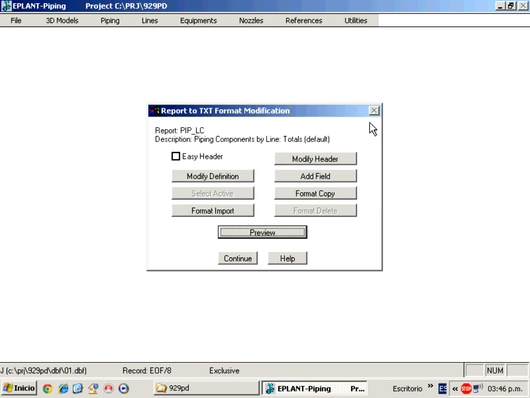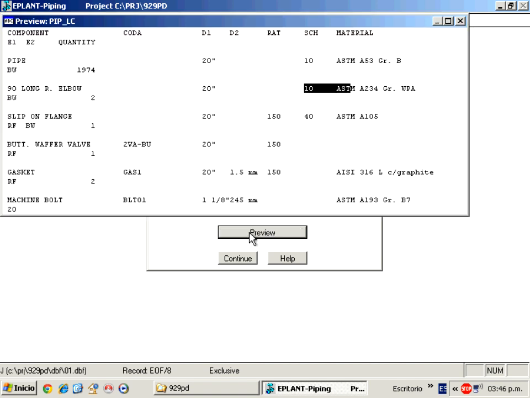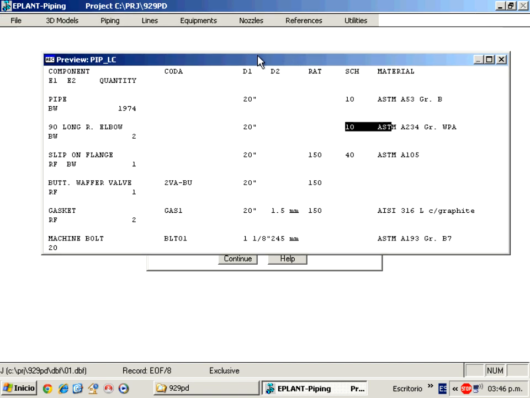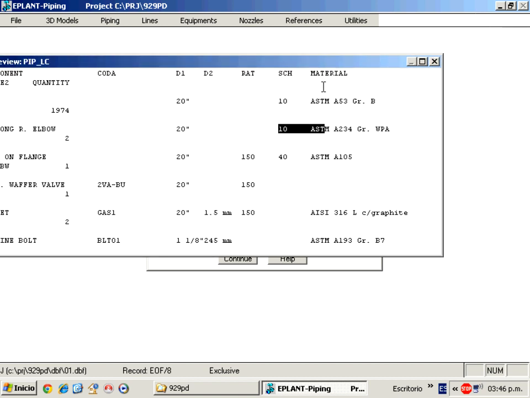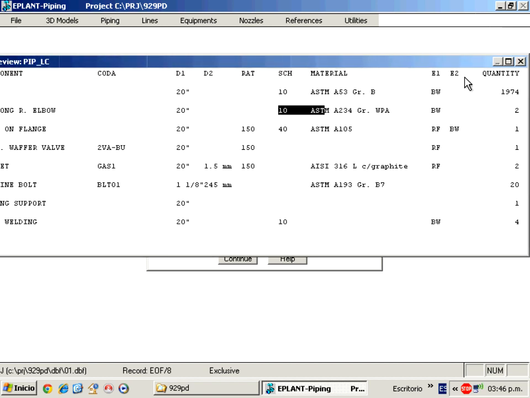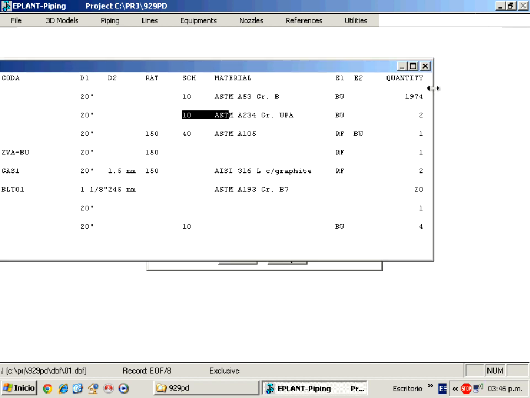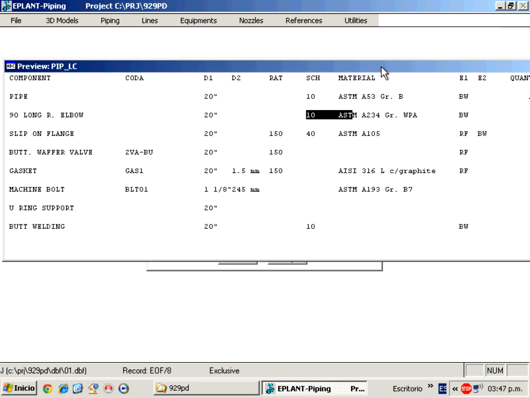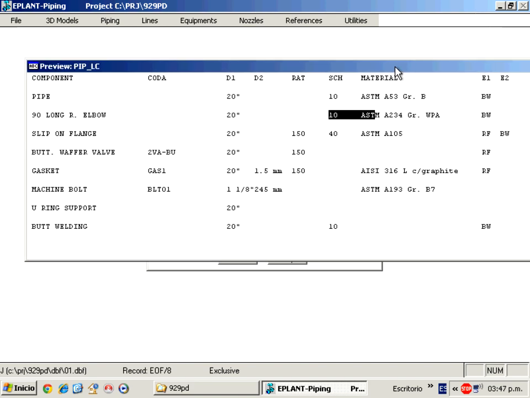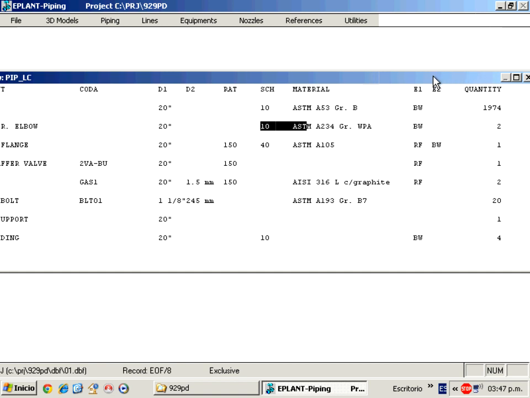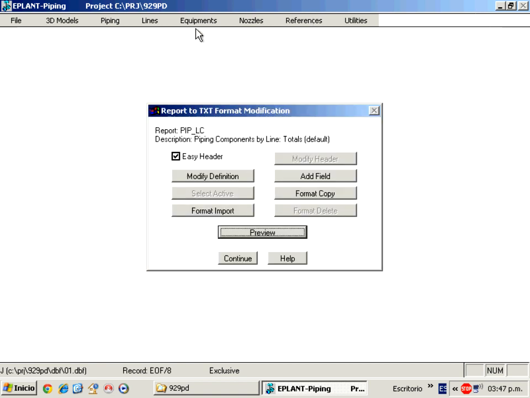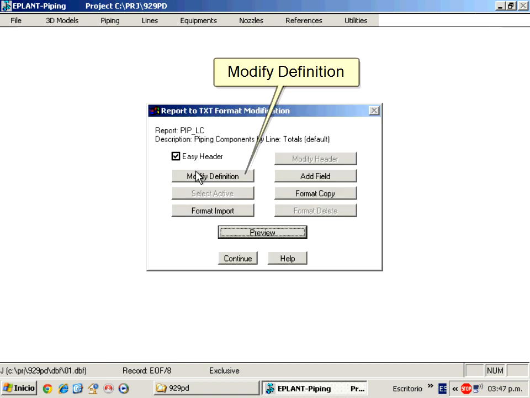We have here the option to avoid defining a header, in case we do not need one. The header definition button is therefore disabled, and we could look at how the format is changed. Above each column, either its name is placed or a text set in the report format definition. We can look now at how the report contents is defined, selecting this button.